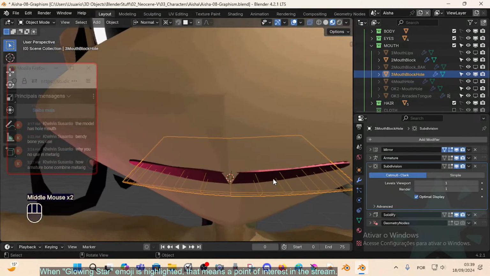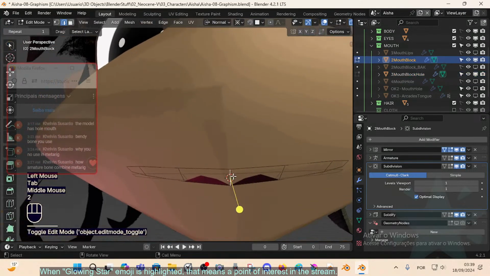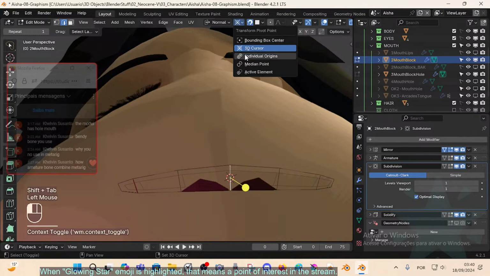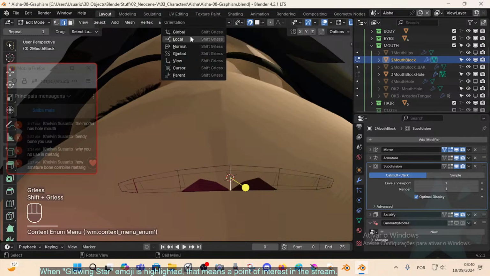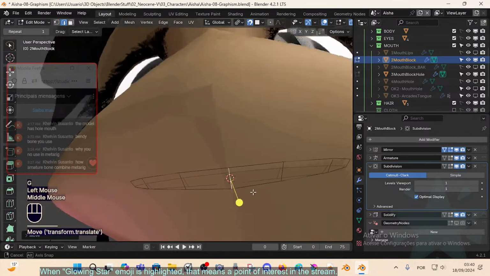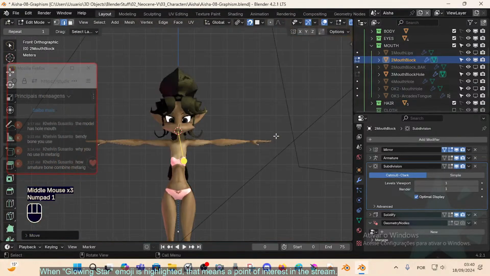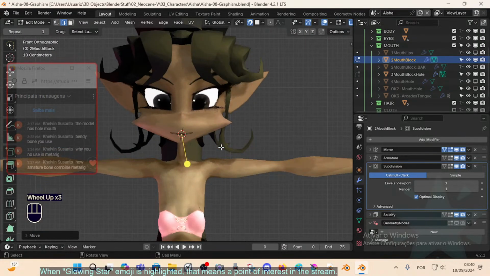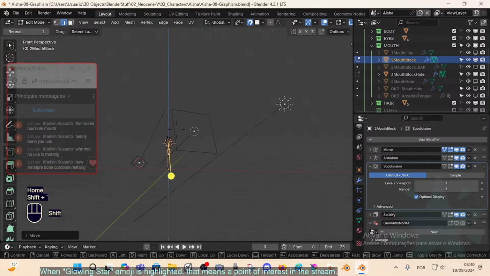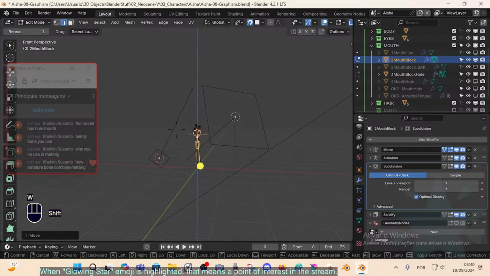And I can totally manipulate each of them because I just need to snap this, right? Home, no. Okay, move.